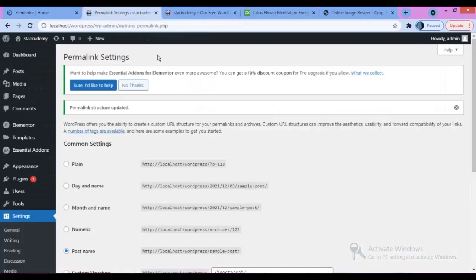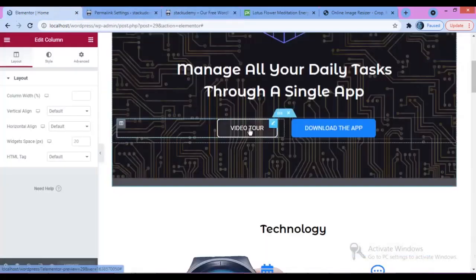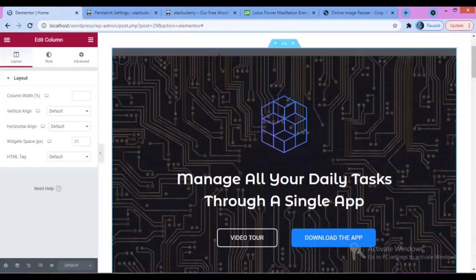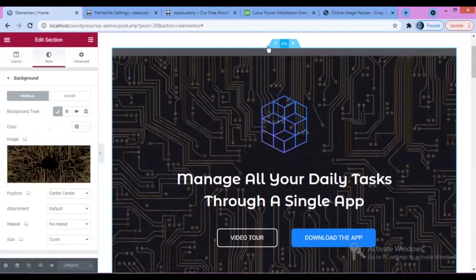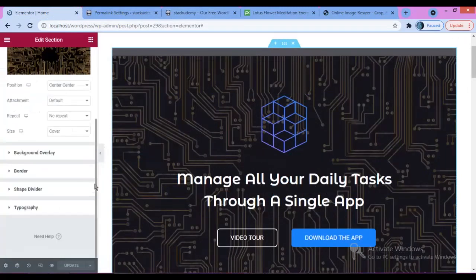So for now, let's check whether there's any way we can make this image be in a wave form. So we'll click here. Okay, so this is the image, and we'll scroll down. Image position, center, attachment defaults, we scroll, repeat.